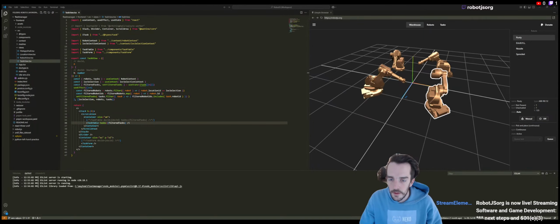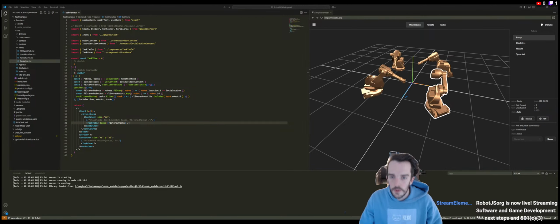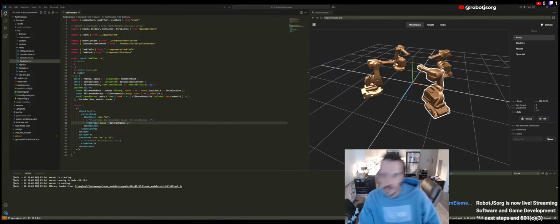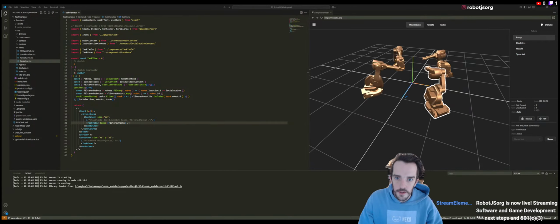Let's see here. So this is like my general filter, but it won't cut me out, but it looks like shit sometimes.